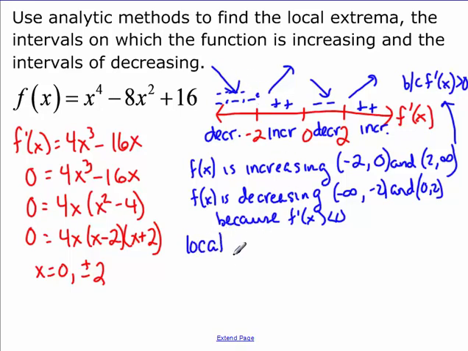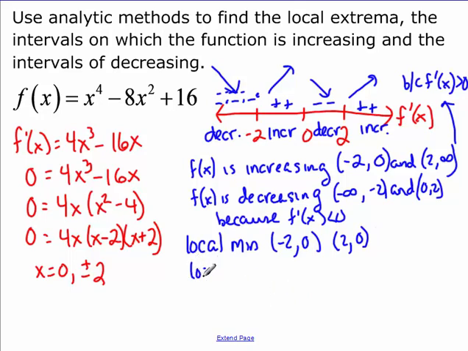Here is going to be a relative min. So a local or a relative min at -2. And then when you plug in -2 for x, you get a 0. I would also have a relative min at +2. So when I plug in 2, I'm plugging 2 back into the original function because I want to know that point.